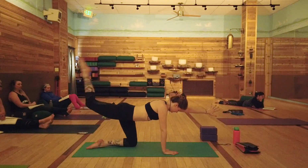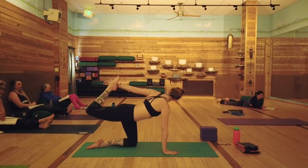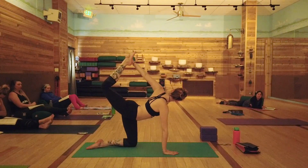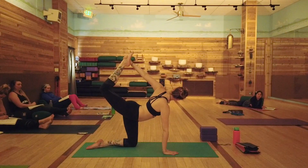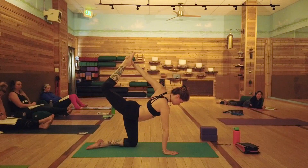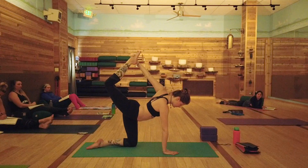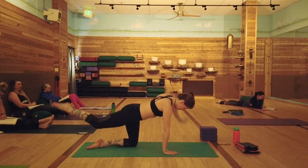Baby bow, bend your knee, capture your foot. Hold the arch side as you kick for a nice, safe expression for your knee and shoulder. For balance, you can look down, or for more challenge, look to your side wall. Kick, kick, kick. Change, come to all fours.